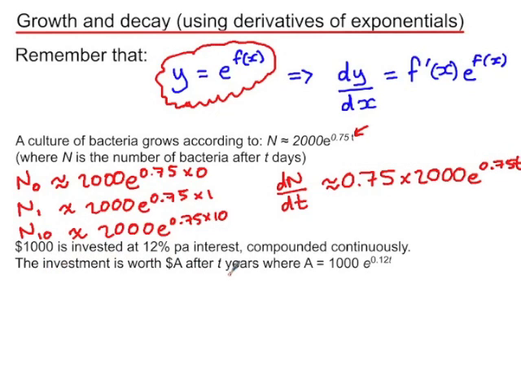So similarly in this second example, this time we have the amount of an investment A, and t is in years, and this function will tell us the amount the investment is worth after a number of years. So again we could substitute in values for t to find out how much the investment is worth at particular points in time, but differentiating A with respect to t tells us the rate of change, the rate at which the investment is increasing or decreasing at a particular point in time.